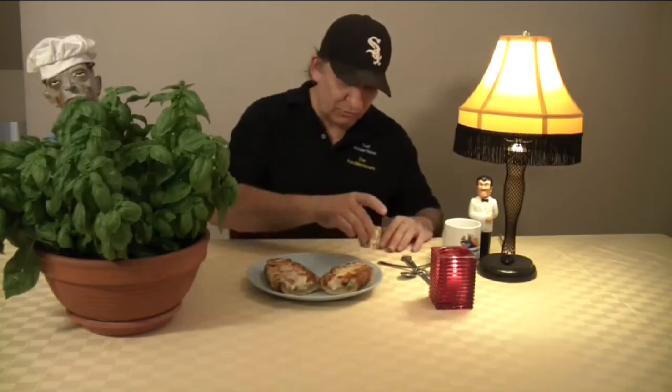And we're going to do some fresh basil recipes. We're going to be making fresh basil aioli, fresh basil butter, and fresh pesto. We're going to show you how to handle the basil so that it doesn't oxidize on you and turn black, and how to apply the recipes once they're made. During the course of this, you'll note that we're going to concentrate on methods. The recipes themselves will appear at the end of the video.